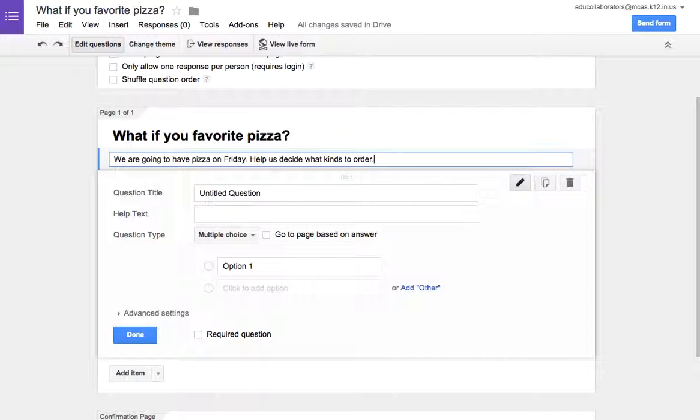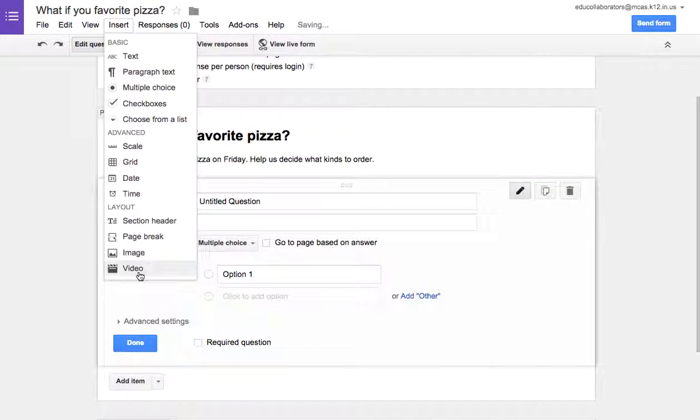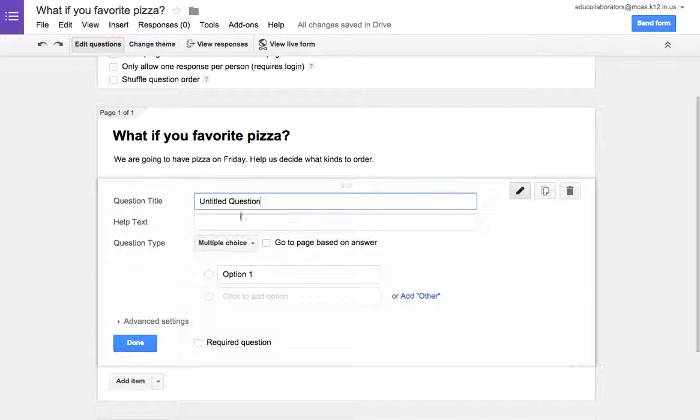But think about this also, that you could actually put a video in here. Right now I can insert either a video or an image. So I could put a piece of artwork here, an image, and have people comment on it and have the questions be about that piece of art. I could put a video. Maybe it's a science experiment, and they watch that science experiment, and then the questions relate to that. I mean, there are a lot of different ways you can change this with videos and images and all kinds of things. But let's go basic.